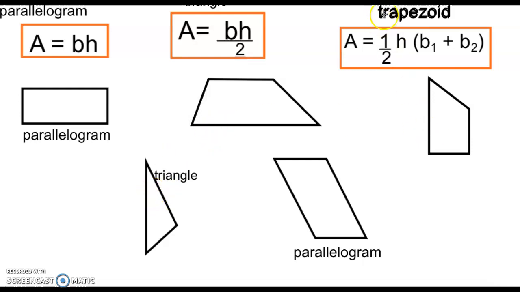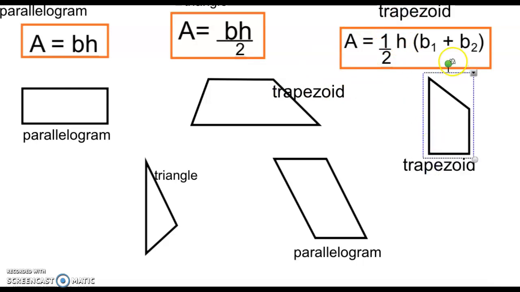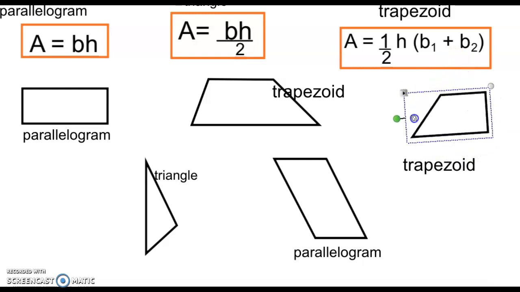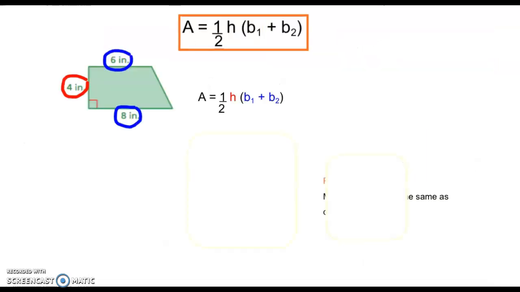And then each of these is a trapezoid because it has one set of parallel sides. Sometimes this shape is confusing, but if you turn it like this, you're like, oh yeah, that looks like a trapezoid. So remember, with any figure, you can turn it around to make it easier. I've seen students take their papers when they have worksheets and just turn them so it looks like what they're familiar with. Here is one example.